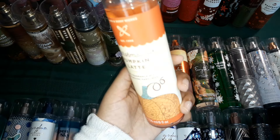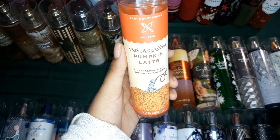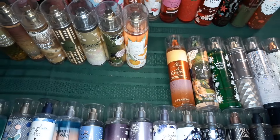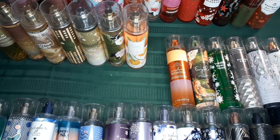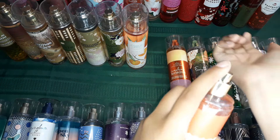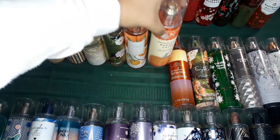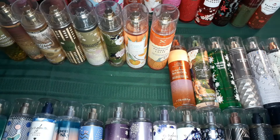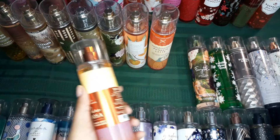And then of course I had to have some fall scent. This one is very pumpkin-y — this is Marshmallow Pumpkin Latte. I'm not really smelling a lot of marshmallow in this scent, to be honest. I'm smelling the pumpkin over everything. Let me spray it on the other hand just to kind of remember exactly how it smells. This scent is mostly pumpkin-y — I can definitely smell the latte vibe, but it's mostly pumpkin-y. It's an OG scent and if you really, really want any form of pumpkin fall scent in your collection, you could definitely grab that one.